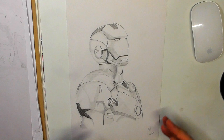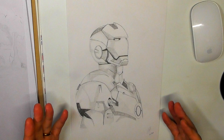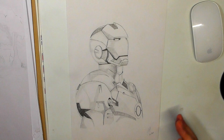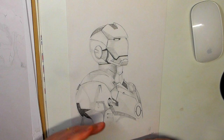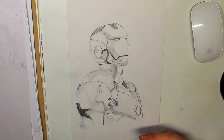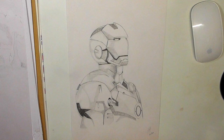Coming towards the end of the year, I've been doing this for three years — reviews for about two and a half years, but involved with art for about three years. In that time my art has obviously progressed. I thought I'd show you where I started out and the reasons why it took me so long to do speed drawings with the products I was reviewing, because for the longest time I didn't put out any speed drawings or artwork, or I'd do the artwork but just take photographs.